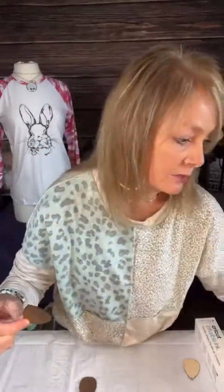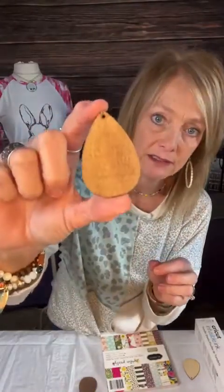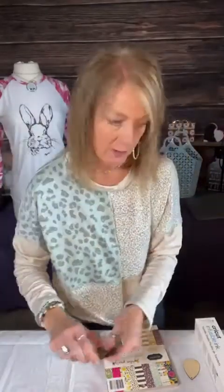But what I'm going to do with these is put some of the scrapbook paper on here, like the decoupage. I've got some really pretty spring paper that came from either Hobby Lobby or Joann's. I'm not sure, but this is going to be so cute on there. And I'm not sure if I'm going to finish the back or leave it, because that wood stain is really, really, really pretty on there. So it's got a finished look to it already. So I'm going to do a couple of those with you guys today.